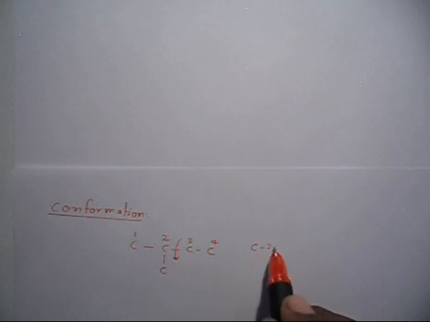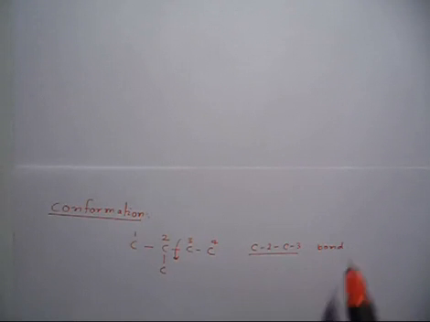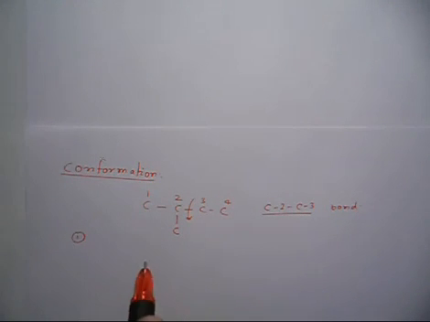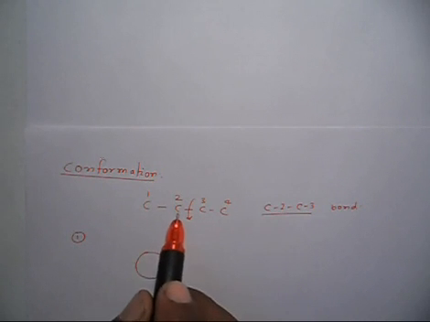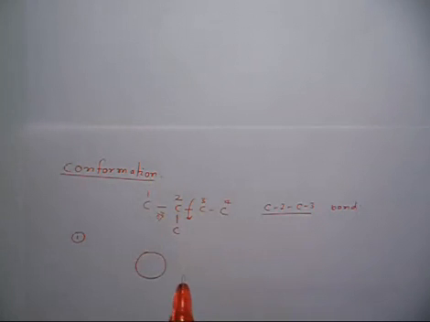So we have to draw along the C2-C3 bond. The first part says draw the most stable conformer in Newman projection form. So let us say this is the front carbon. We have to look from C2 to C3, so this will become the front carbon. On front carbon 2, we have one CH3, another CH3 and one H. So let us say one H, CH3, and then we have CH3.